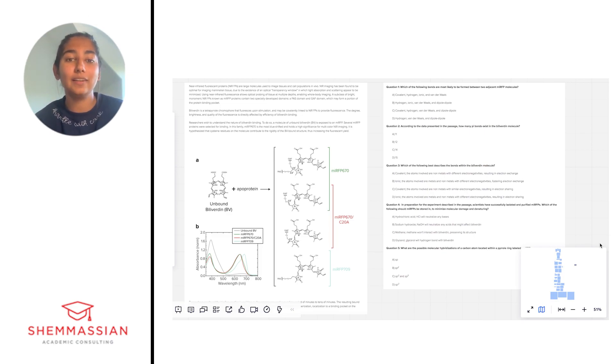Just before we start, I wanted to say that normally for chem-phys passages I like to spend about eight minutes on each passage, but today since I'm going to be walking through it very in depth and talking out loud, it will take a little bit longer. My general strategy for attacking a chem-phys passage is to do a first pass or read through of it. Anytime I see a keyword I'll tend to underline or highlight it and start to think about concepts or facts about that particular concept that I probably want to be remembering from content review.